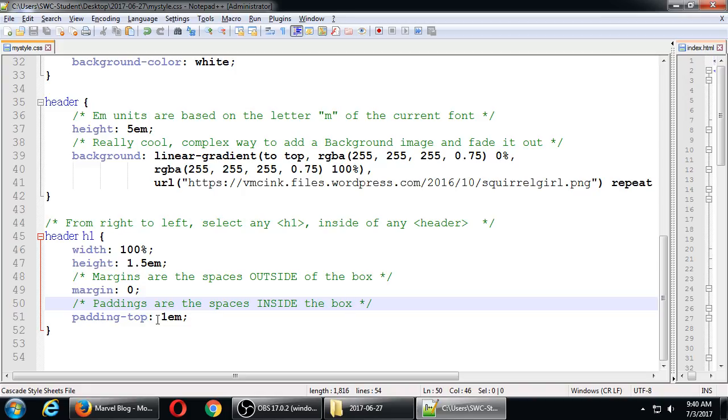Yes? So the padding is kind of like how much space the element is occupying, and the margin is like where it is located according to the border? I wouldn't quite think about it that way. It's still both of them. Is it like the space between the text and the box? It's a little closer to that. The space of the text inside the box. Always think about it inside and outside. Like the padding around the text. The padding is around the text on the inside of the element. So think about it more as inside and outside elements rather than position.